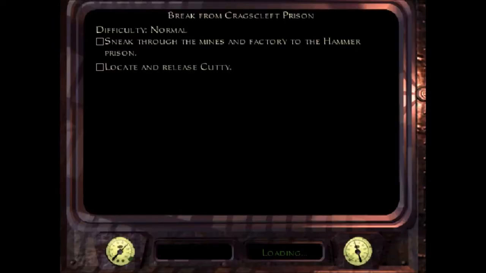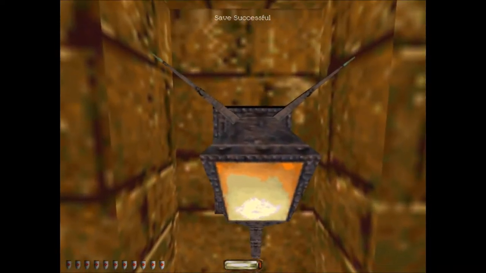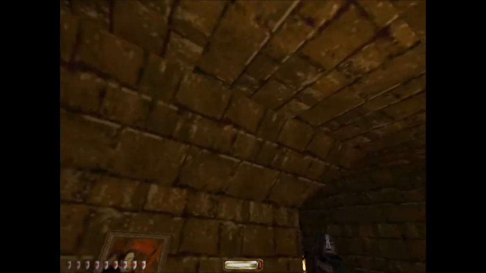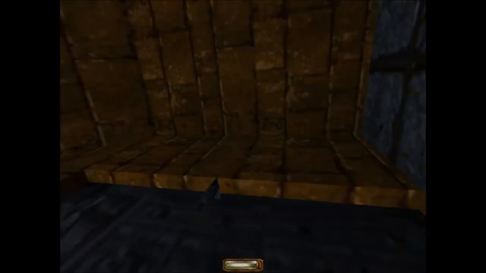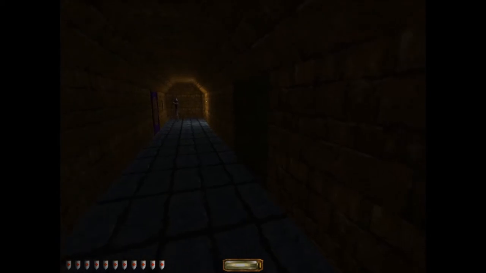There's an example of a very bad fling. You can do this on many objects in the game, including this light here. But this is an example of a quite difficult fling, because it can quite often kill you, because there's no water to keep you safe here. Ooh, that was interesting.